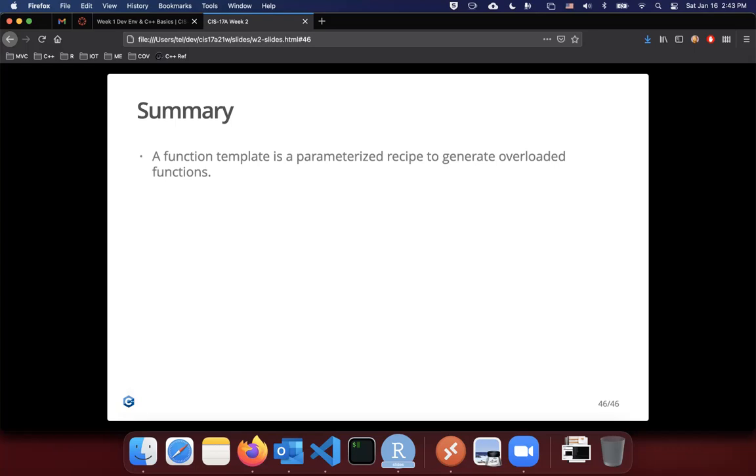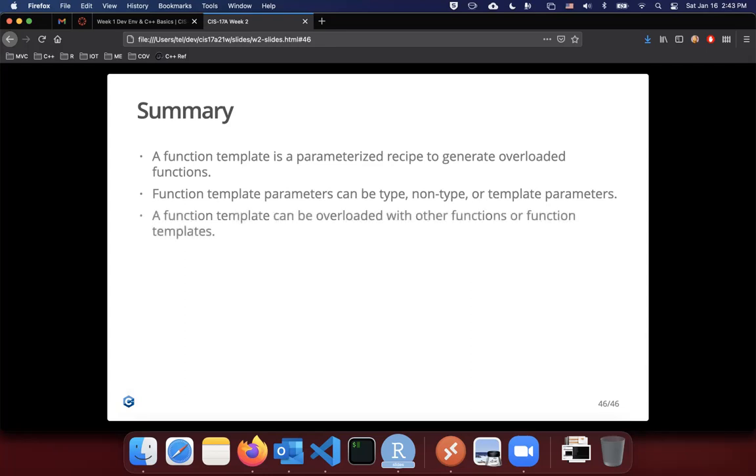If your program has an invocation with an int as the template parameter, that will be generated, but it will not generate for other types that have not been used. Function template parameters can be of three kinds: types, non-types, and template parameters. We have seen an example of template parameters.